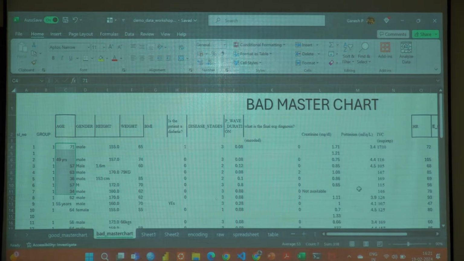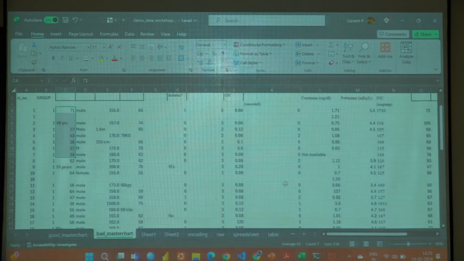Any other mistakes that you can spot? Can you come to the age column? You can see the age column here. Is this a way to enter age? No. What should it be? It should be just 49, right? When you start entering like this, many errors will creep in. Somebody will write years as YRS, somebody will write capital Y, all capitals, or make a spelling mistake with years or full years. All this should be avoided. We just want the number there, nothing else. It should be just 49, just 55, and that's it.